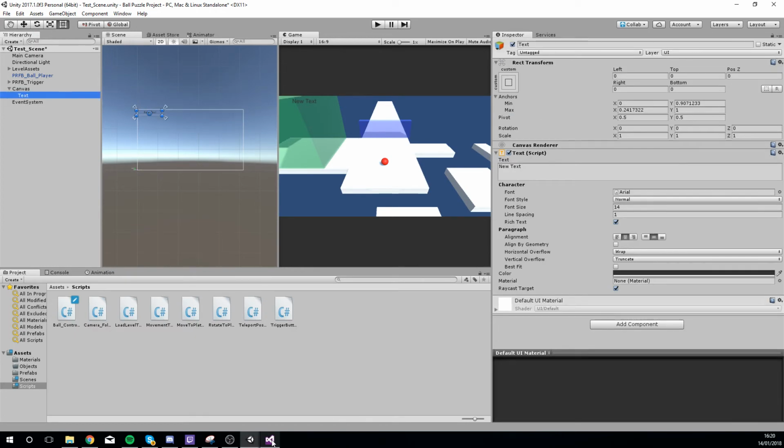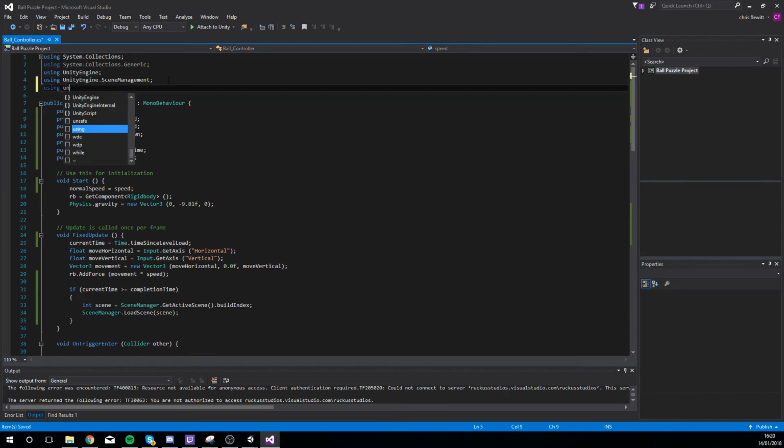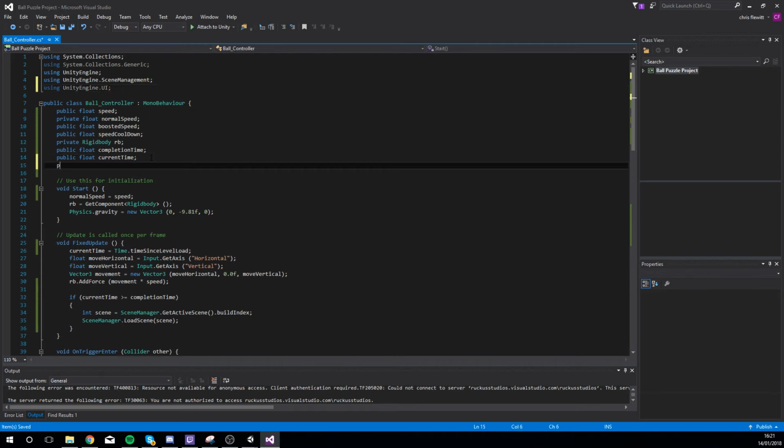So yeah, we've got this in here. I'm going to go in and switch this. I'm going to be using UnityEngine.UI. Oh, there we go. That's my daft number pad. And then I'm going to have a public Text, which will be the timer text. You can obviously call them whatever you want.